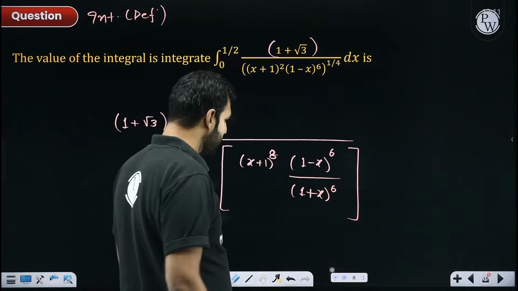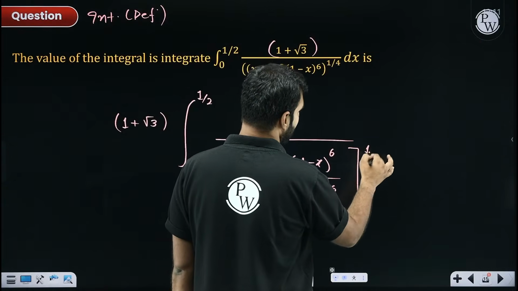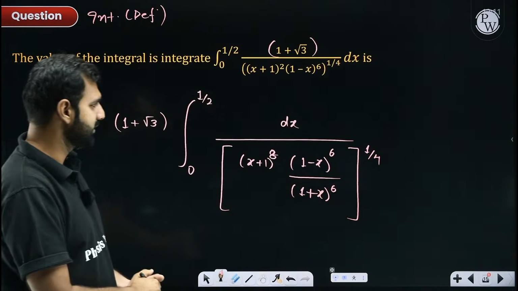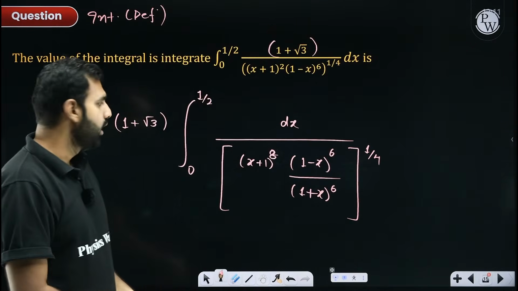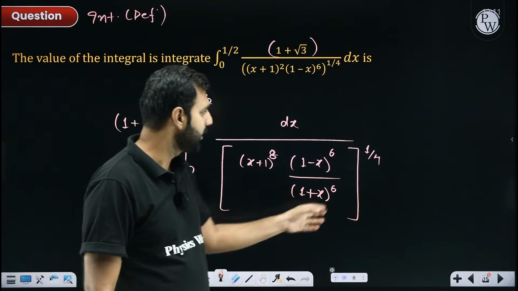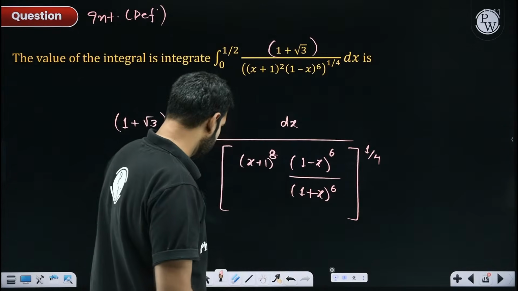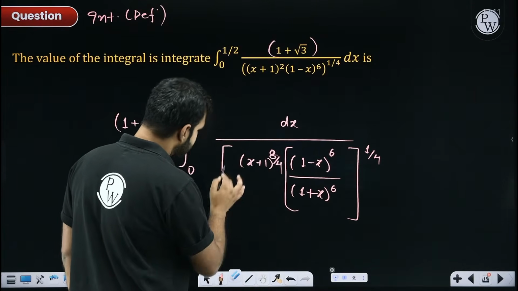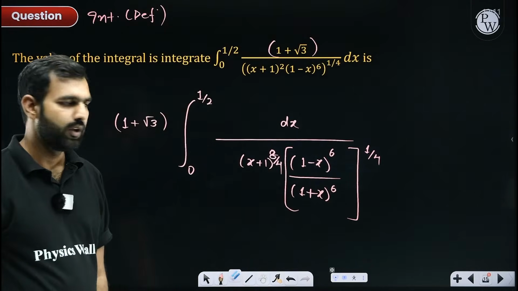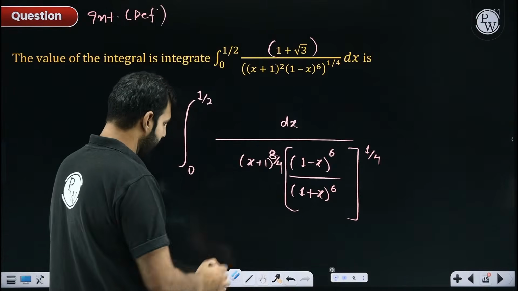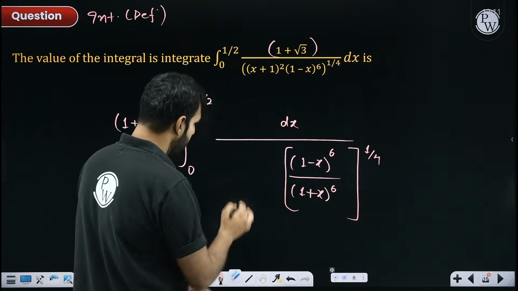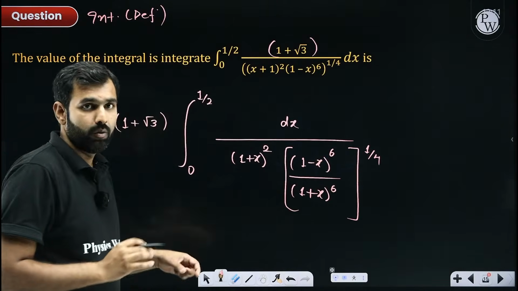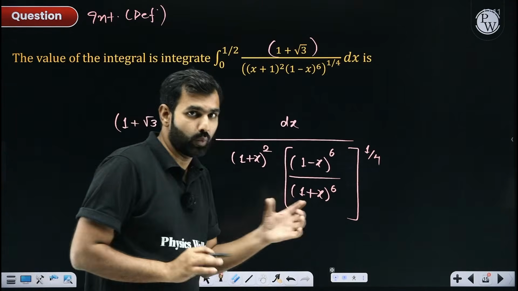Okay, technical gamers. So with that, this is raised to the power 1 by 4, and this is your dx. Everyone comfortably understanding whatever I've done so far? Now, 1 plus x to the power 8 raised to the power 1 by 4. So if I take this 1 by 4 out here, it could be written like this. Everybody understood my intent here? So this is 1 plus x square here. This is clearly nothing but what? 1 plus x square here. Now I hope most of you are clearly realizing why I did so.